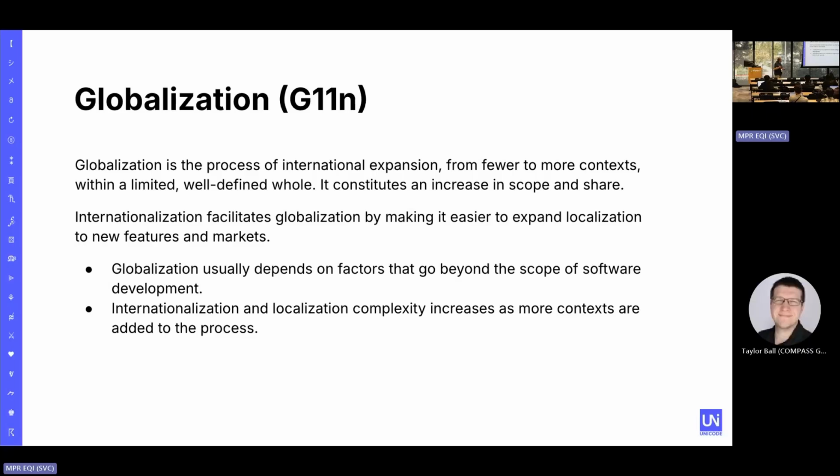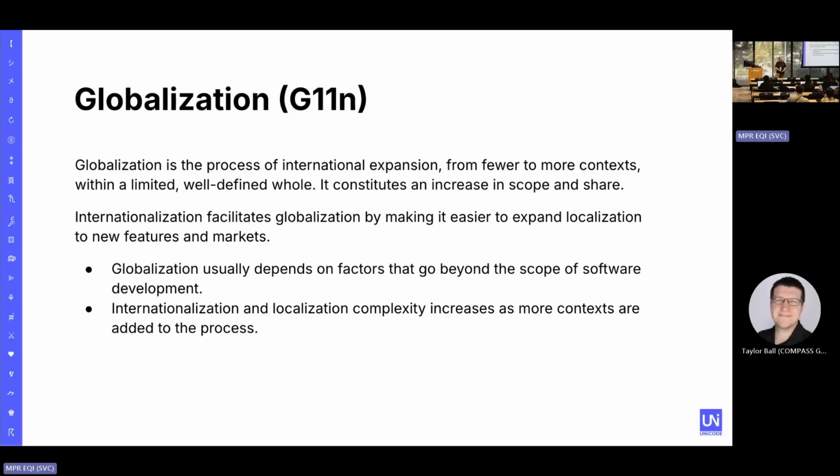Globalization. You can think of globalization in the sense we'll be using it here as equivalent to international expansion. And that is from fewer contexts to more contexts within some kind of limited, well-defined whole. So that's really apparent in the concept of globalization itself.